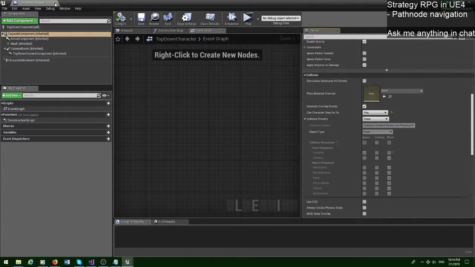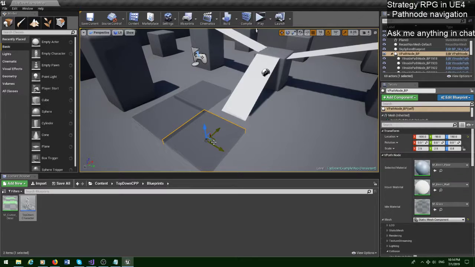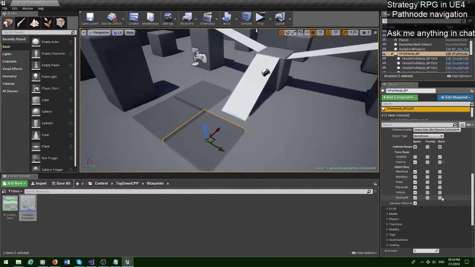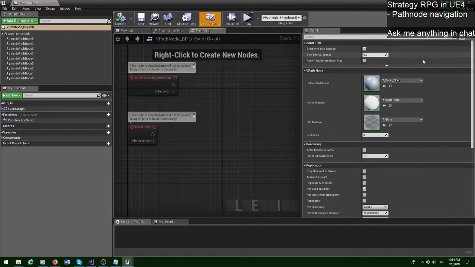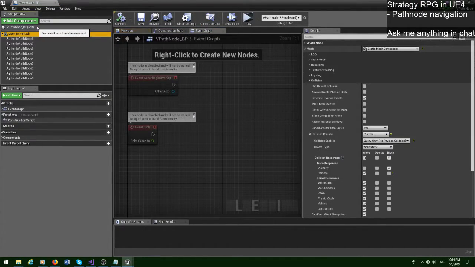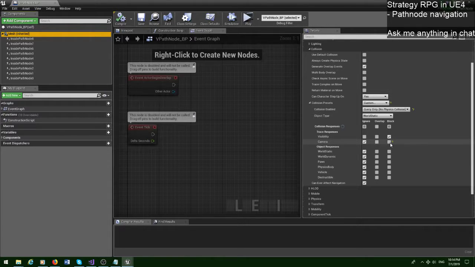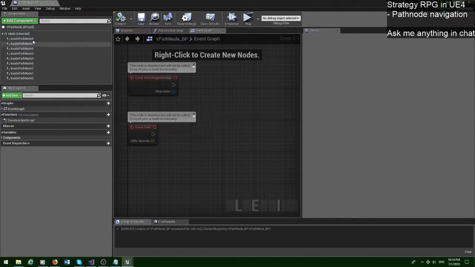or we can use the camera actually. Let me see the vPath nodes. Yeah, let's block the camera as well. Oh, wait. I don't want to change this. I want to change here. There we go. Block the camera as well.